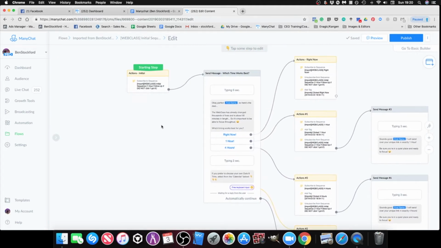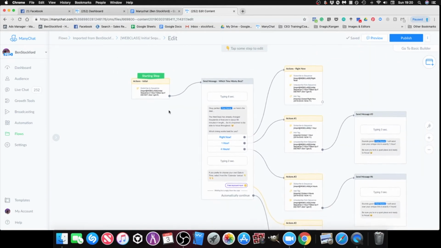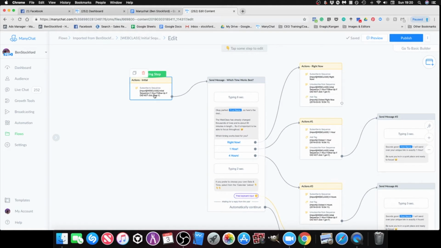Now on here, these yellow boxes are actions. So this is where we subscribe people to sequences or add tags or unsubscribe people. So every action is a yellow box. The grey is a message box. So that's where we send messages out or add buttons, and then buttons go to the actions.